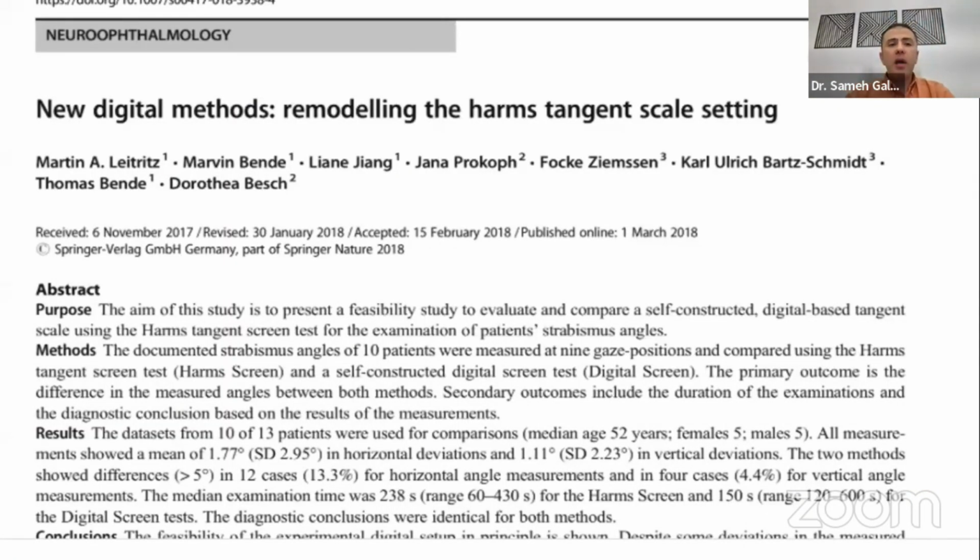Many publications came out, unfortunately not in the English world but in the German and Swedish world, with new digital methods of assessment of binocular diplopia, improvement with Hess screen and Harms-Vent. Fortunately, we now have this method of assessment in Egypt, so that we can follow our patients with thyroid eye disease to see if they are improving regarding diplopia or limitation or not.